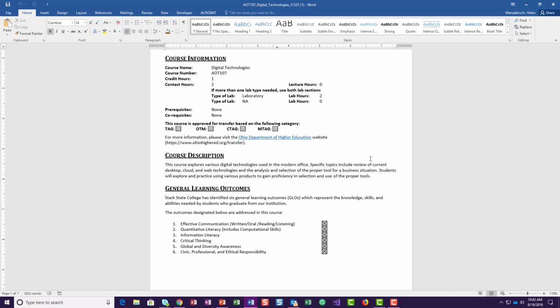Global and diversity awareness, we have a couple assignments on that, and that's really looking at specifically social media and web design across the global environment. So you might be posting for your business through social media. How is it going to be perceived with a diverse audience, right? So you just want to become aware of that. So we're going to look at that a little bit.